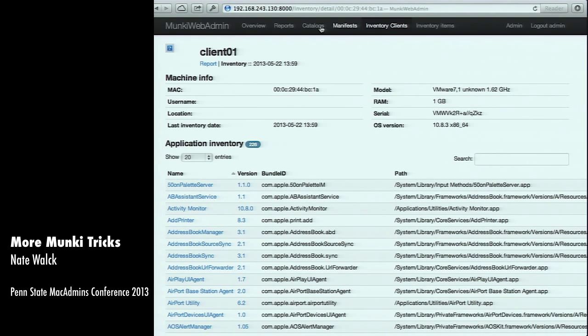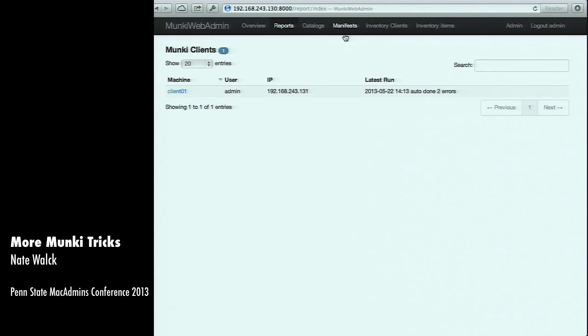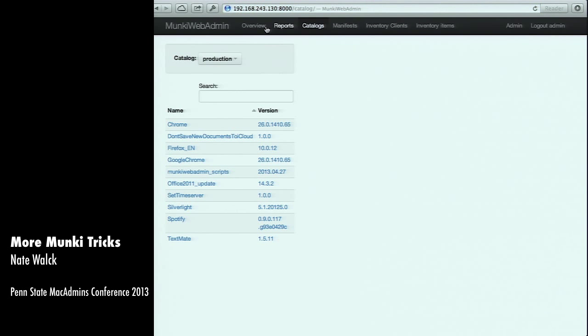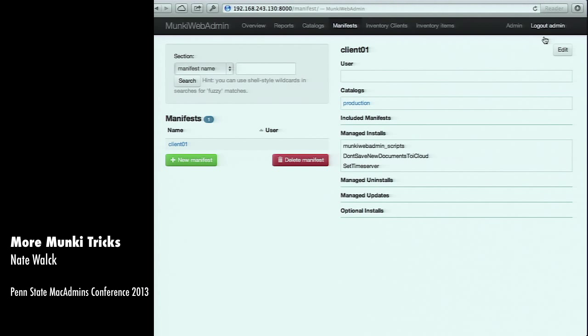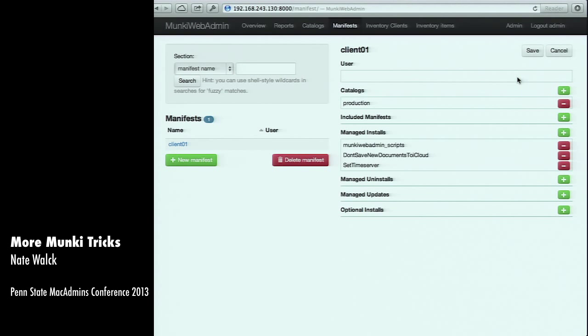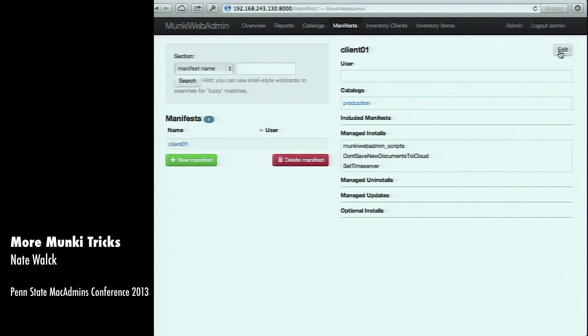Utility of that? That's a very good question. Can't comment specifically, but what I've seen it used for in the past is you'll have assigned users, just for inventory purposes. I don't even have it enabled here, but in your Munki Web Admin setup, there's a line in the config for enabling the user field and making it editable.